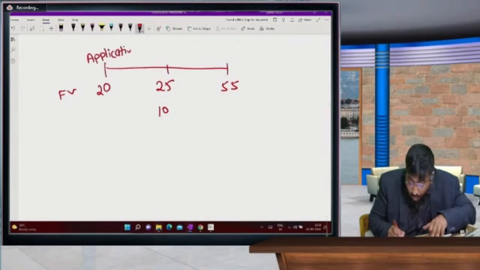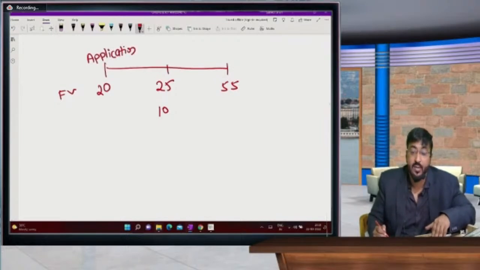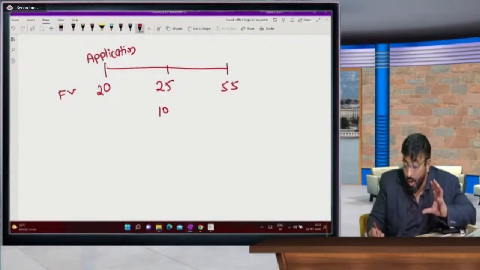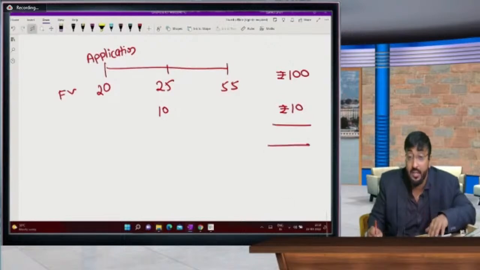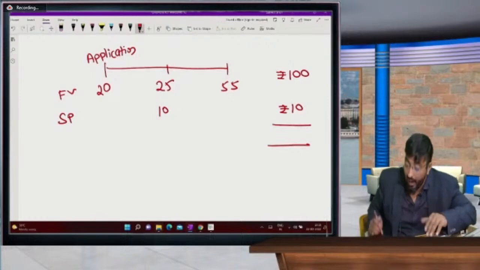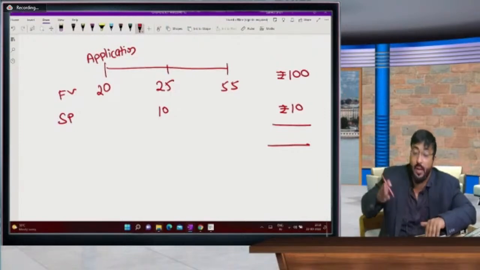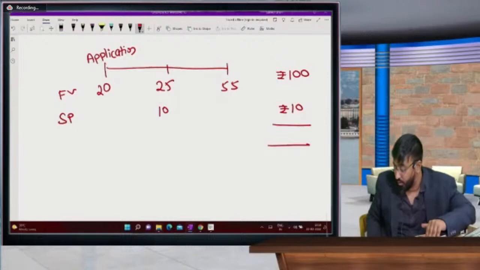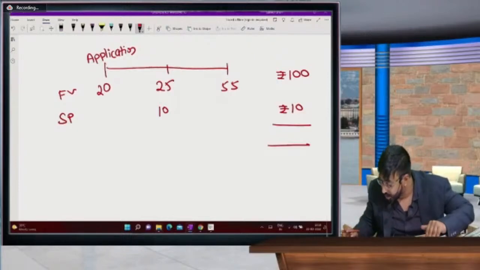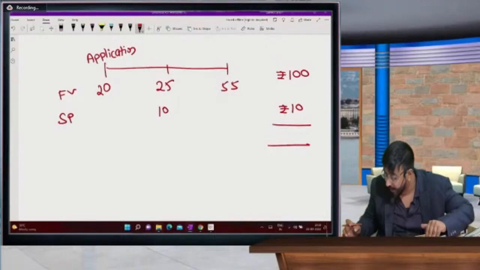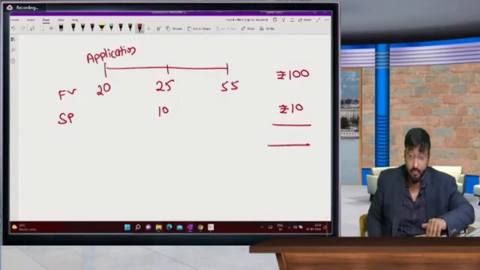So those who are from direct entry, this is a timeline diagram. You are not collecting 100 rupees together. You are collecting it in installments. And this 10 rupees is called as excess amount. 100 rupees is called as face value. देखो आप 100 rupees पूरा कलेक्ट नहीं करते हो एक साथ, आप वो किस्तों में मतलब इंस्टॉलमेंट्स में कलेक्ट करते हो. पहले को बोलते हैं एप्लीकेशन, दूसरे को बोलते हैं अलॉटमेंट, एंड तीसरे को लिखते हैं फर्स्ट कॉल.